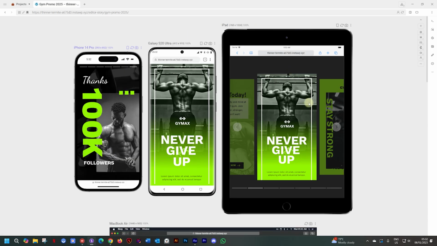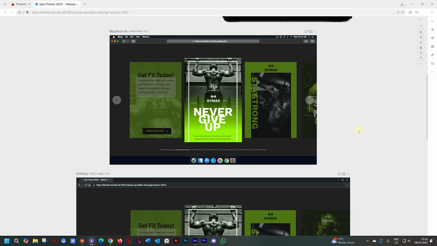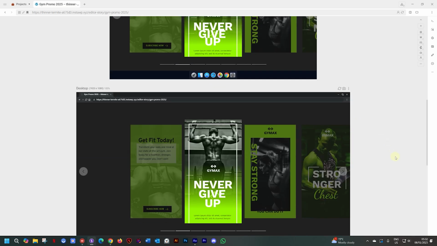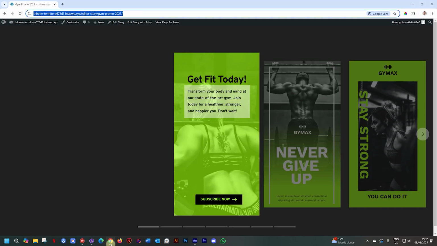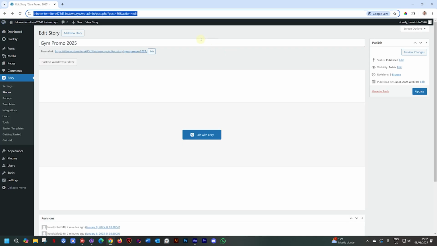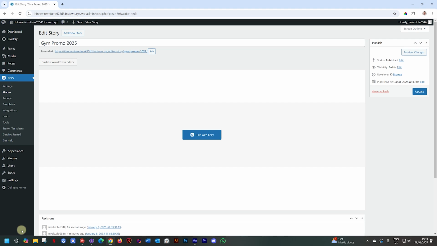And as expected on your desktop, you have the desktop interface and this will again change very nicely depending on the resolution of the desktop. That is the first way, is by actually physically going ahead and sharing the URL. I'll click on back so it takes us here again. With that then, you can use that URL, go to a QR code generator and create those QR codes if you're going to use it on live marketing like posters.